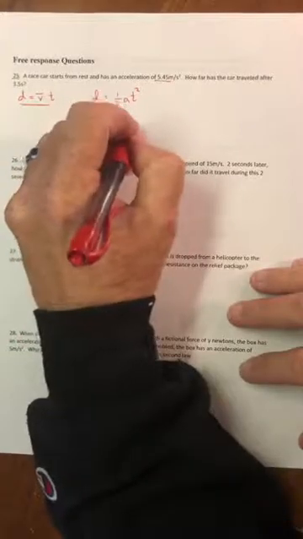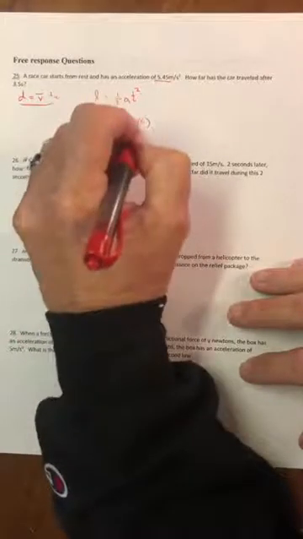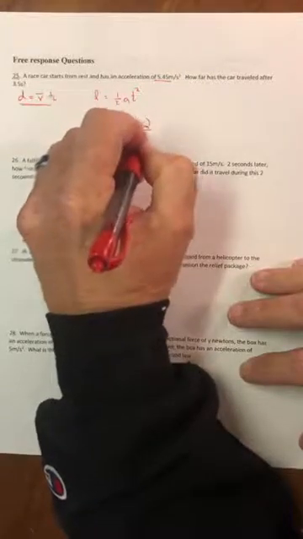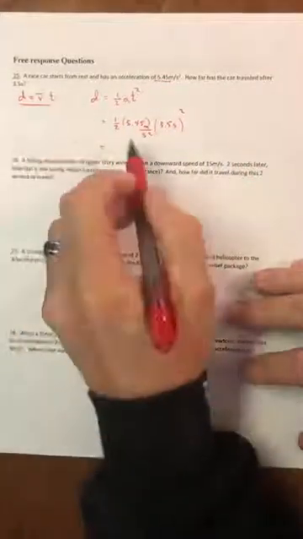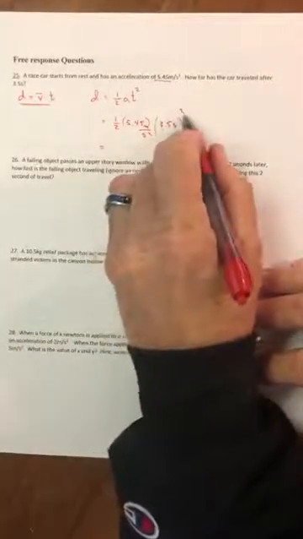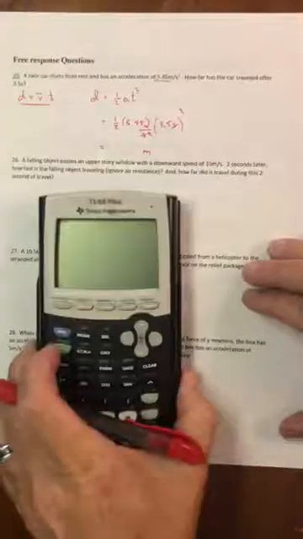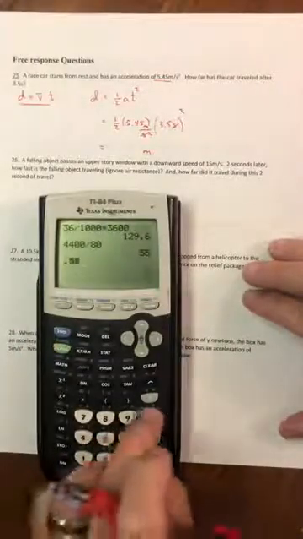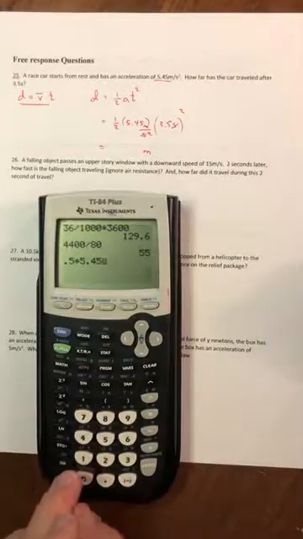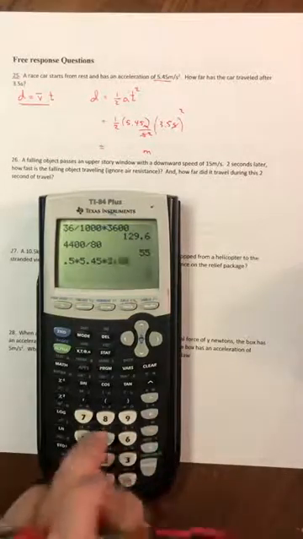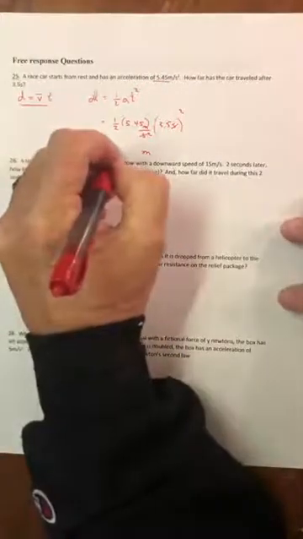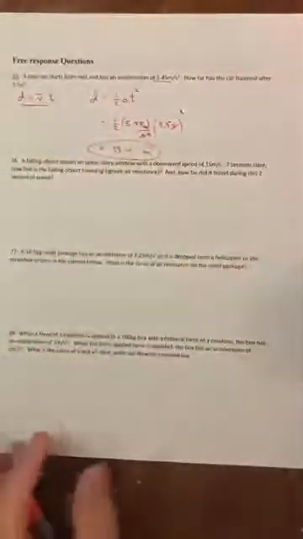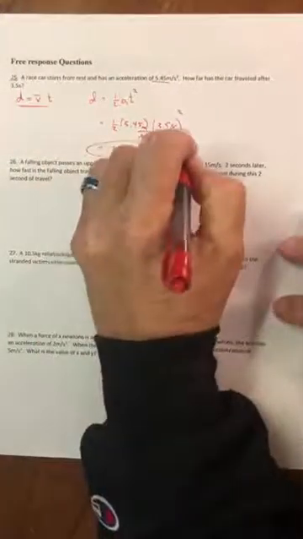So it's 1/2, acceleration is 5.45, and I'll put meters per second squared. The time is 3.5 seconds, and you square it. So as far as the units go, remember that the square would square not only the number but the unit, so that's a second squared canceling off, and you'll be left with meters. Putting in the numbers, I have 1/2 times 5.45 times 3.5 squared, and we are looking at about 33.4 meters.